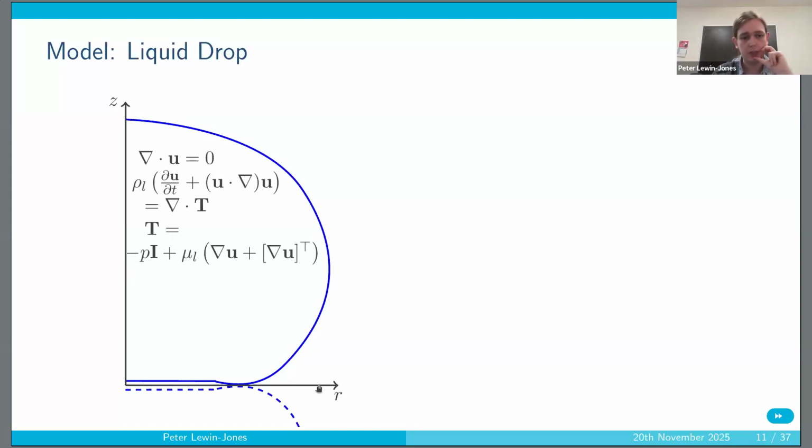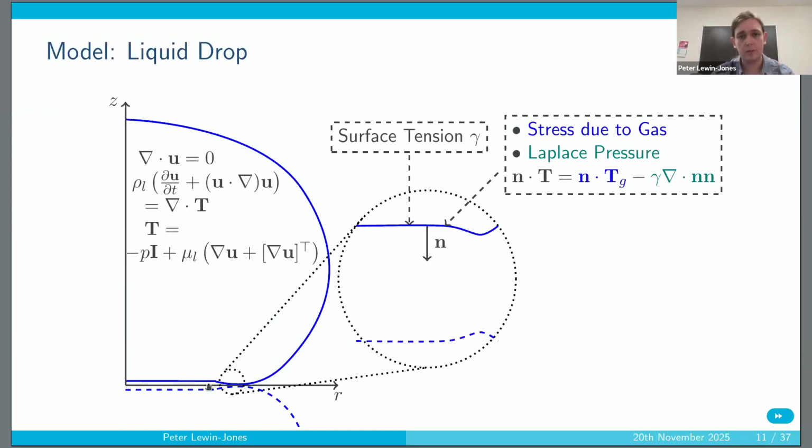Then what we want to do is have a model for what's going on in this trapped gas film. First of all, I've got a free surface of my drop that I'm going to solve for, where we've also got surface tension, which we call in the blast stress, but this is basically surface tension applying on this surface. And then we've got some stress due to the trapped gas film. It's this gas stress that we want to try and have a simplified model for.